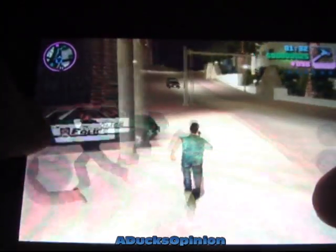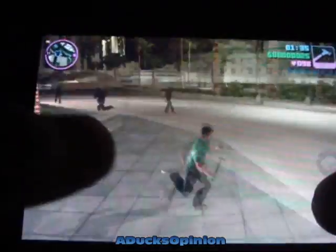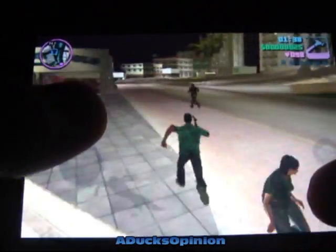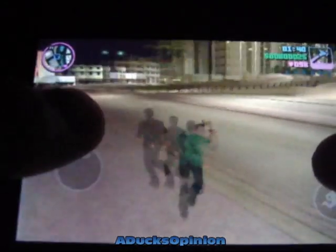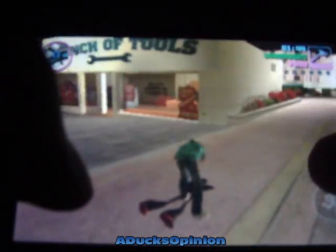Oh, nothing, Sheriff. Nothing's going on. I'm just casually chasing this guy. But the thing about it is, he's not a guy. He's a zombie. He can run fast, too. He's one of those fast-running zombies. Yeah. Fuck you, zombie. Fuck you.